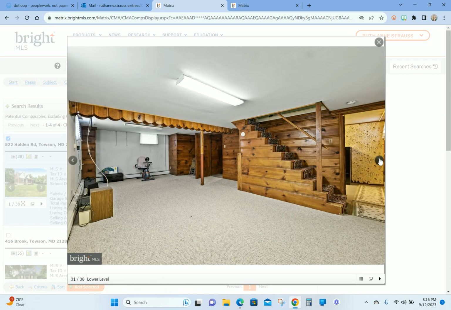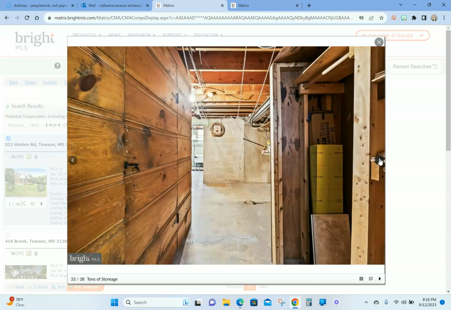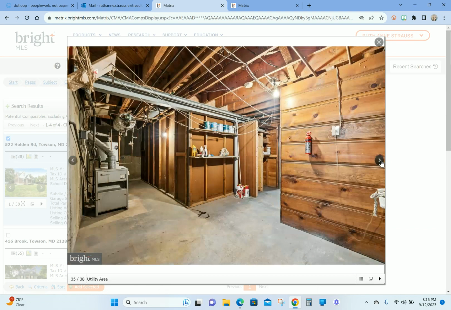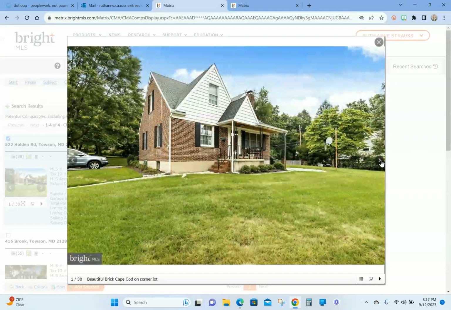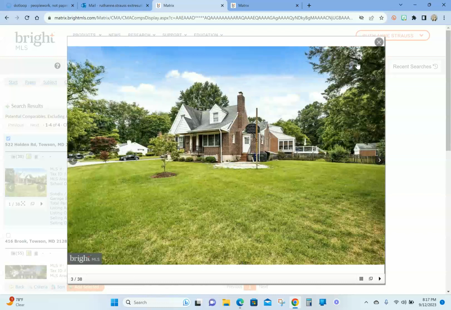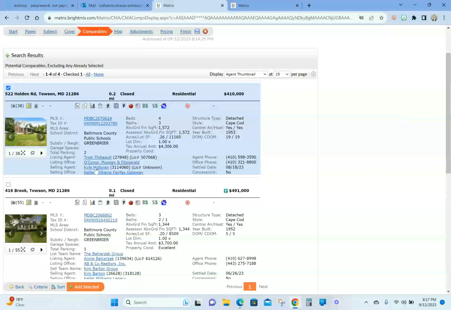Okay, this is the original basement, but it has at least been finished. It's got carpeting and walls. So even though it's wood panel and it's ugly and it's old, it is technically finished. Could just use a little paint. And here's the unfinished side of the basement, so no big deal. Decent sized yard. Does have a little parking pad. So overall, it's not a perfect comp. It's definitely not near as updated as the other one, but it's decent. So I'm going to keep that one on there.